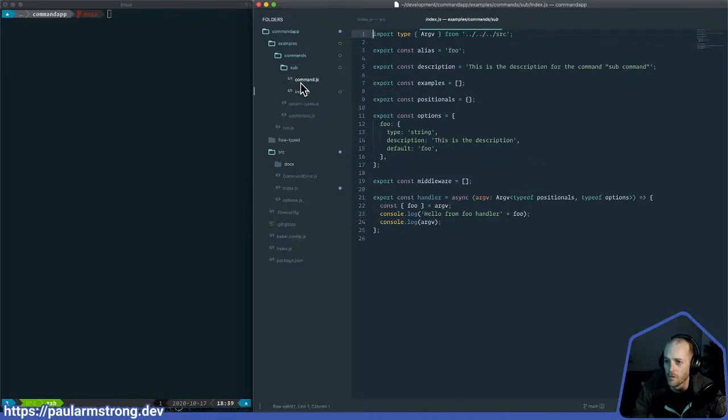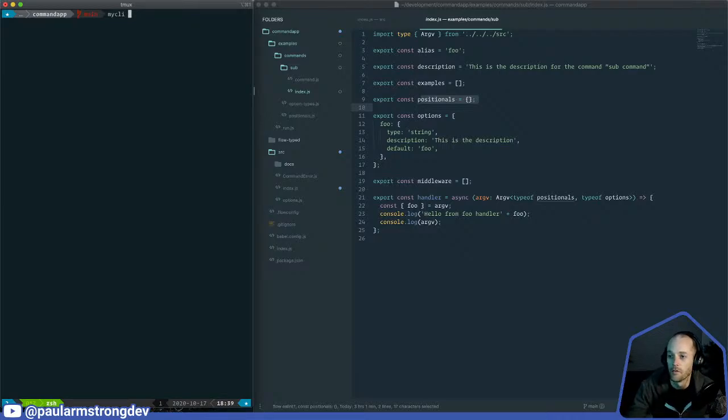But I've just got a few things here. I think the key here is that this one's got an alias on it. So actually, why don't I explain it? This is a basic structure of a command. We've got potential aliases. You don't have to define this. A description. I think this is required. May not be. Examples are not required, but you can provide them. Positionals. So this would be, if my CLI is running this alias foo here, I could call foo and then strip out positional arguments.